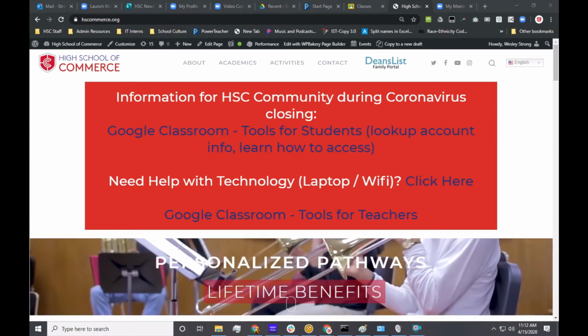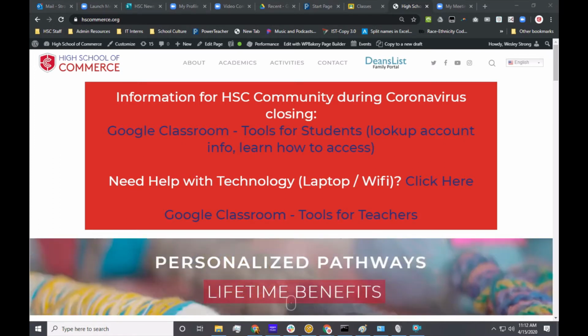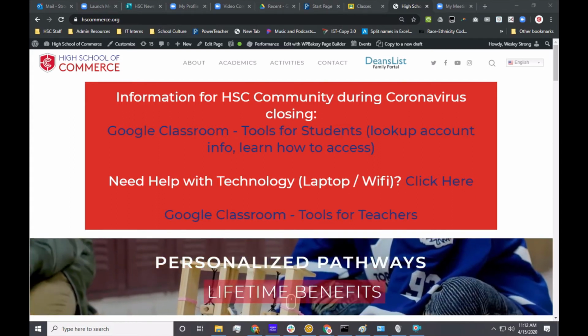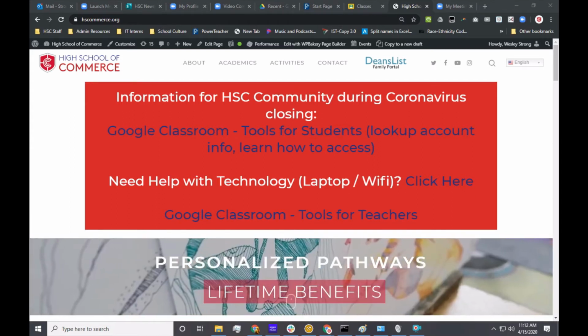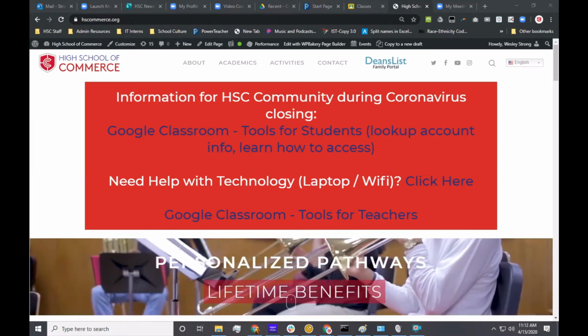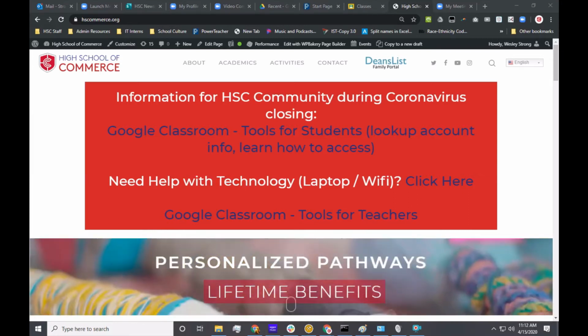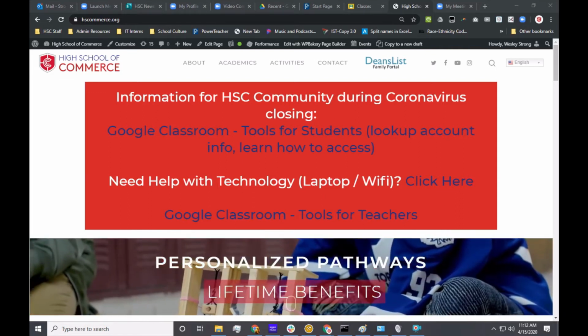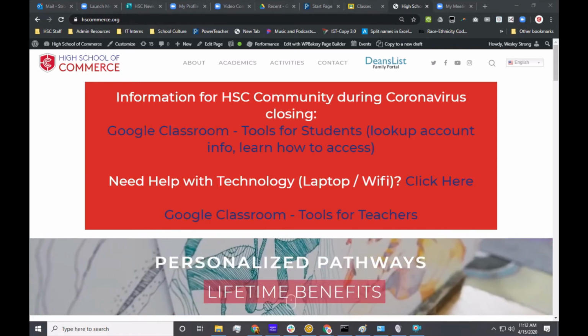So first, I want to underline the importance of directing people to our website. I'm going to show you some of those pages, but you can see right now the homepage of our website. In the first pane of the website are the 3 links to the most important resources during the closures.